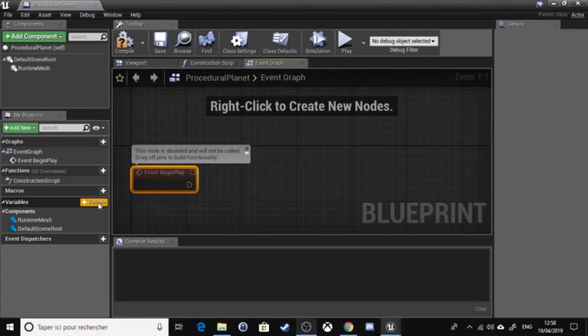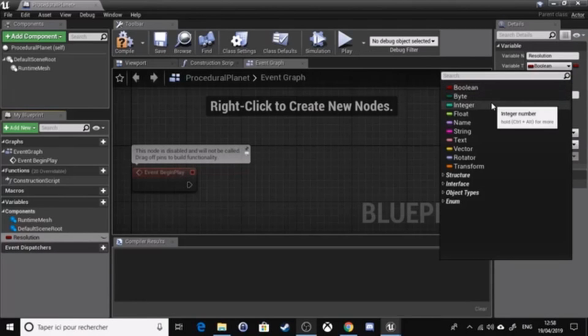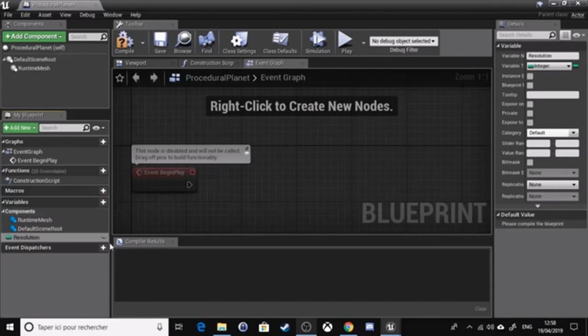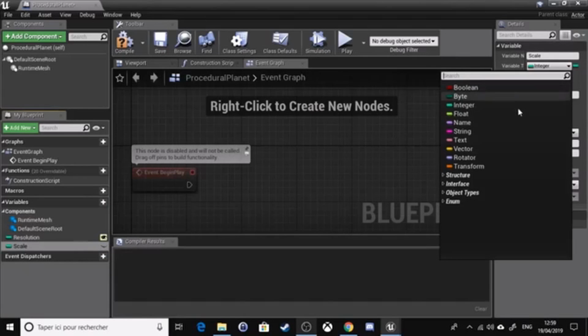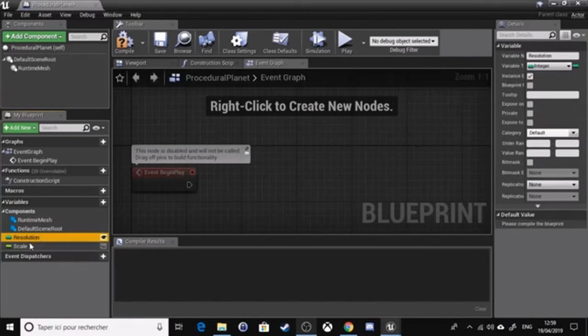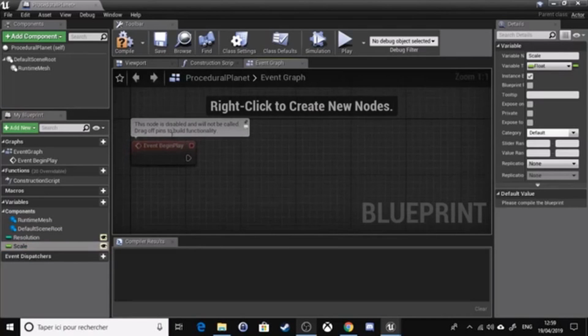Gonna call the first variable resolution. This is gonna be the resolution of the planet. Make it public, and another variable is gonna be scale. Resolution is an integer and scale is a float. Want it to be public too.